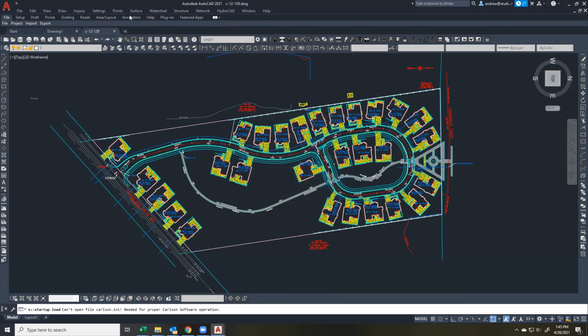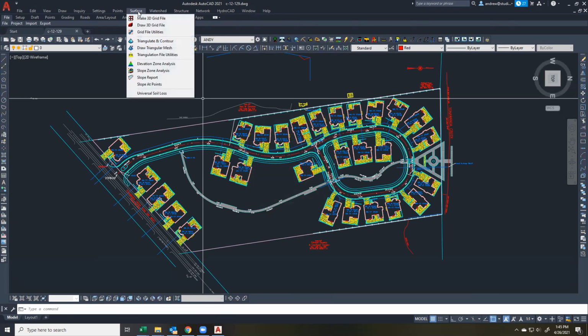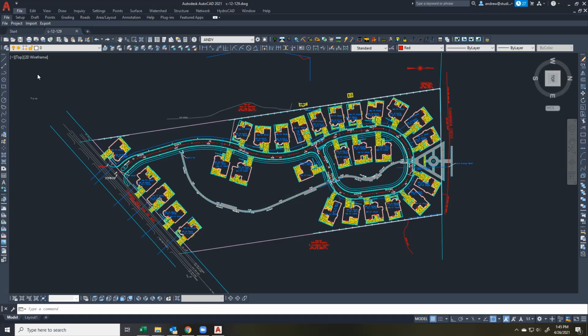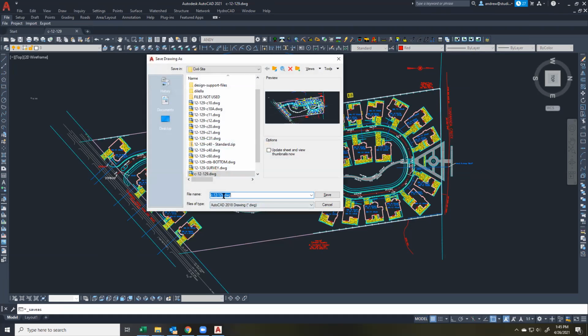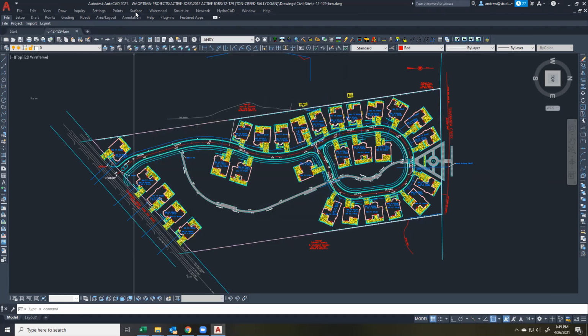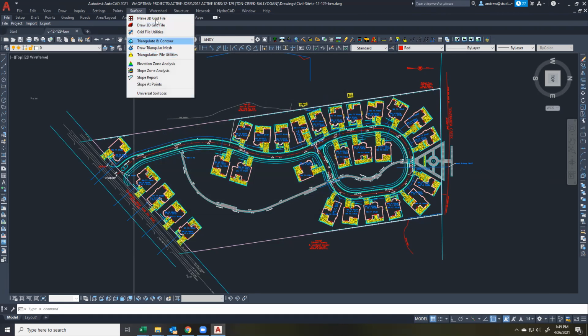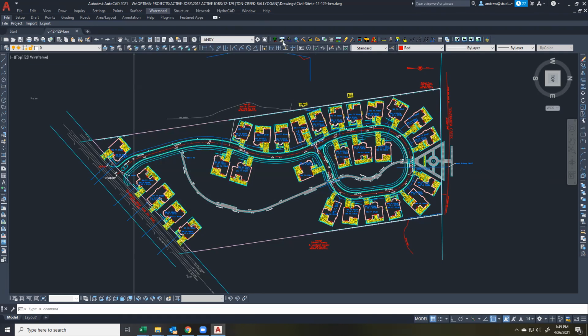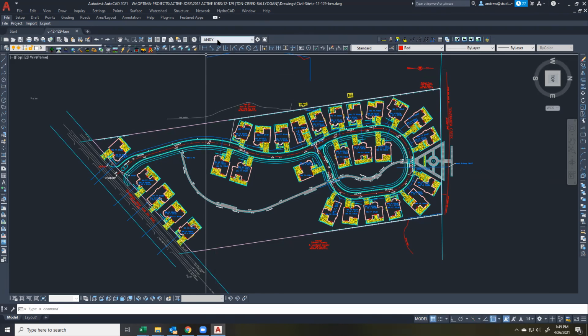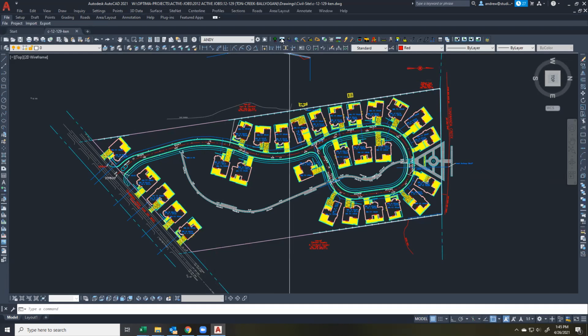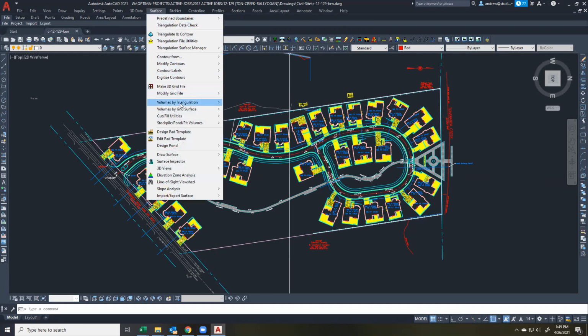All right, what I'm going to do is draw that surface. It's one way to circumnavigate this. Let's go back into Carlson Civil and draw the surface.